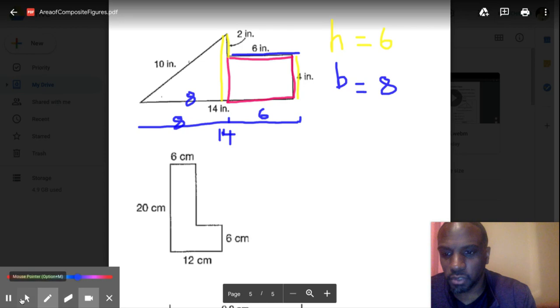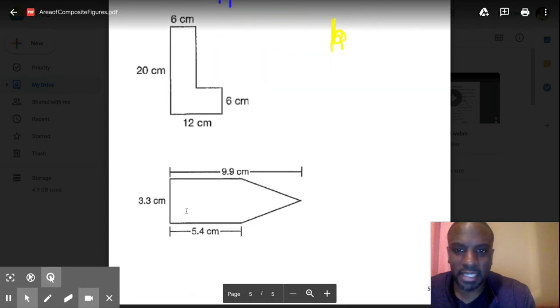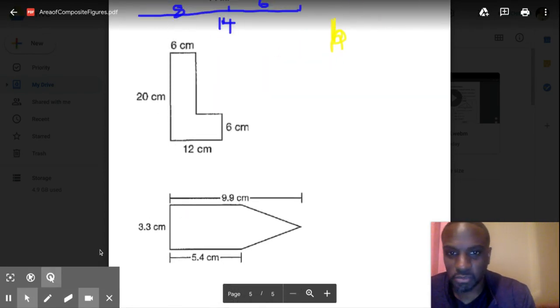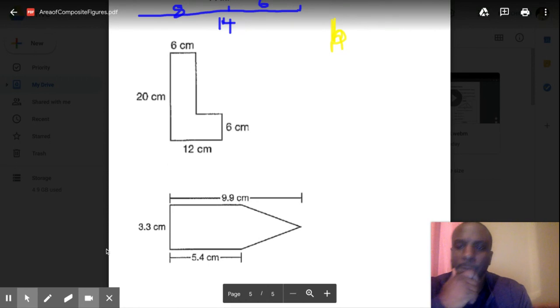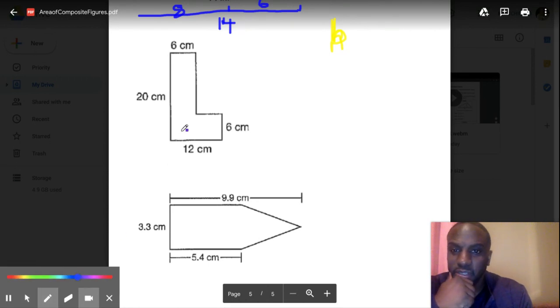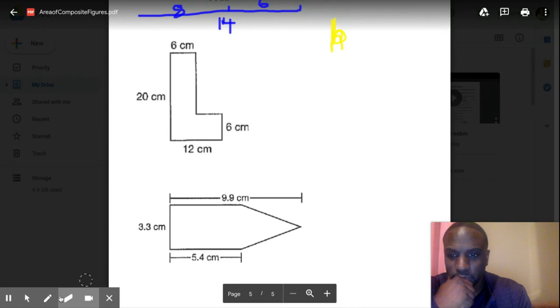Okay, let's move on to another one real fast. I'm not giving you the area. I'm just showing you how I'm breaking down some shapes. This, I can say, oh, okay, maybe I could break this down in so many ways. I could break it down here. Now I have 2 rectangles, okay? Or I can erase that and break it down here. I like that one. The reason I like that one is because now I have a rectangle and what looks like a square. So let's be for sure here.